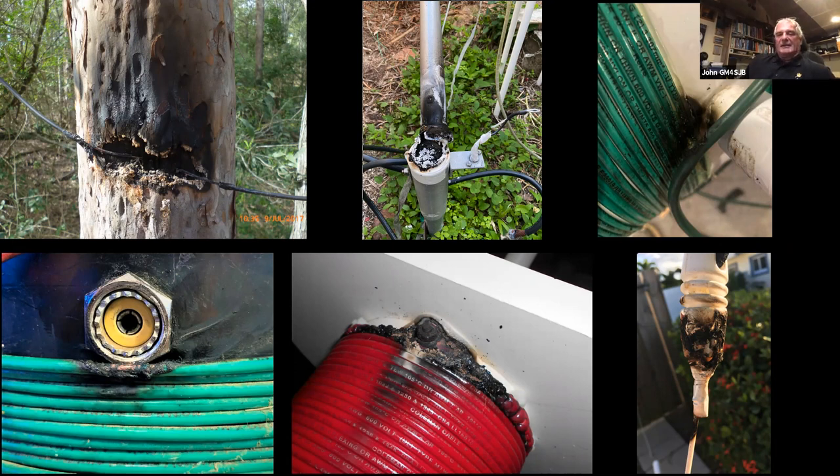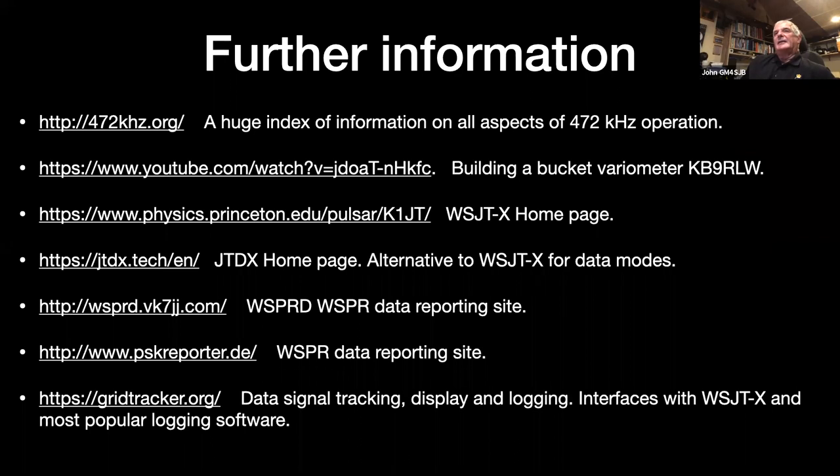Right, that's about it. I've just got one page here. I'll just run down quickly through these. You're probably familiar with some of them. This is where I got some of the information. There's not a lot of commercial equipment available. There's a lot of it still homemade, although there are a couple of companies making transverter kits nowadays.